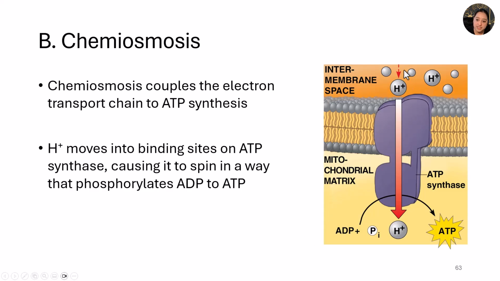As these protons move down this ATP synthase protein, there are actually binding sites. There's going to be another picture that's more detailed than this. But there are binding sites as it moves through on ATP synthase, and then it causes it to spin. This is where the rotor is. And it spins in a way that makes a bunch of ATP as the protons go through. It's kind of like a water wheel, if you picture a river with a cute water wheel, and the water's moving the thing, and that might be generating electricity for something else. That's kind of what it is.